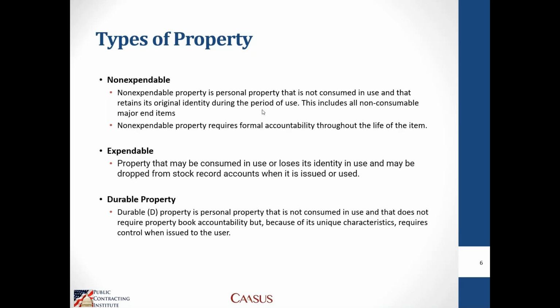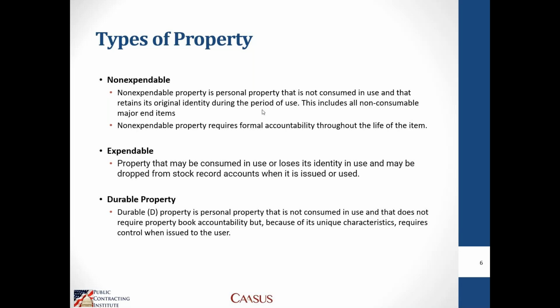Non-expendable items are things such as a laptop. It's going to be a laptop in the beginning, it's going to be a laptop in the end. A lot of times non-expendable items are serialized, so they have serial numbers attached to them or unique identification that they're going to retain throughout the course of the contract and thereafter. Machinery or equipment is frequently non-expendable.